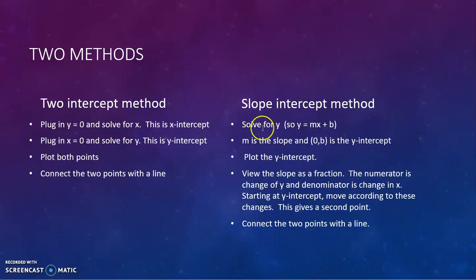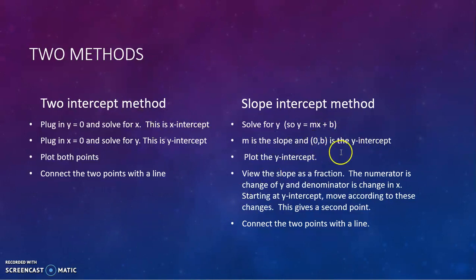Okay, the other method, first thing you do is you solve for y. If there's an x on the same side as the y, you move it to the other side. If there's anything on the same side as y, you move it to the other side of the equation. And if there's a number multiplied by y, you end up dividing by it. And you'll end up with y as some number times x plus another number. Now the number multiplying the x is called the slope, and the number that is added is the y-intercept.